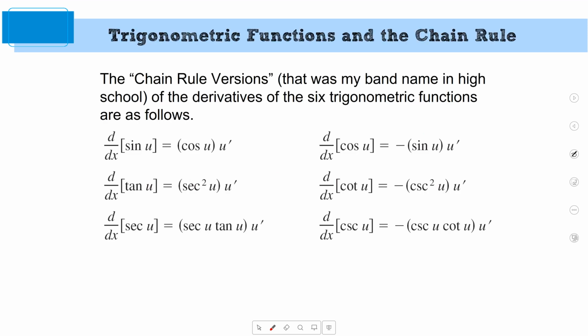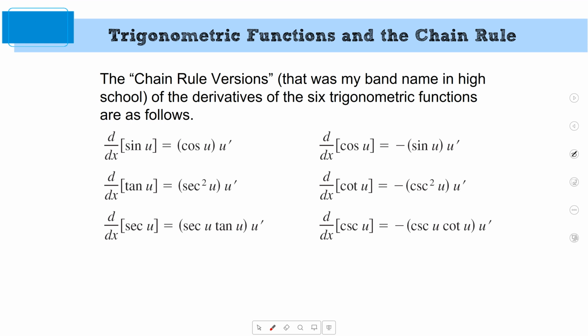Nothing new there. You know all this stuff. The only difference is there's a u prime on the end of it. So this is a notation that becomes fairly common. If we're taking the derivative of sine of x, we just get cosine of x. If you change the x to a u, the u implies that we're dealing with another function. So the sine of some other function would be a chain rule. Sine is on the outside. You take the derivative of sine, which is cosine of that function, and you chain on the derivative of that inside thing. I don't even know if this is worth writing down. I just wanted to show it to you because that is technically the chain rule for those trigonometric functions.